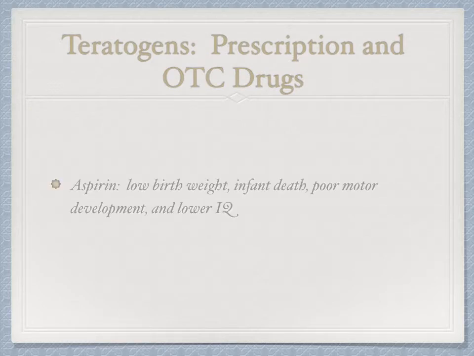Aspirin, everybody thinks, oh, aspirin, that's really innocuous, right? Low birth weight, infant death, poor motor development, lower IQ. Caffeine has more mixed results. It has some research that links it to low birth weight and miscarriage, and then there's a lot of other research that says no, that's just unfounded. So again, that one's going to be one that a prenatal health care provider is going to have their own opinion on and kind of direct you in one direction or another.